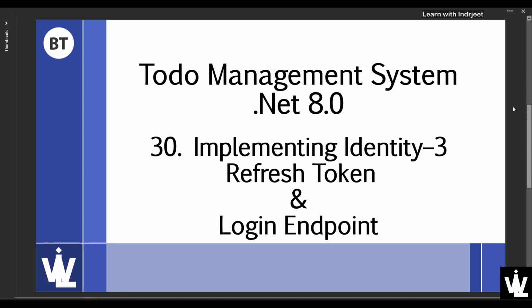In the previous video, which was part 3 of implementing identity, we implemented refresh token functionality from start to finish and also created a login endpoint in the auth controller to allow user to log in into the API using valid credentials. If you haven't watched that video, please go ahead and watch that too.